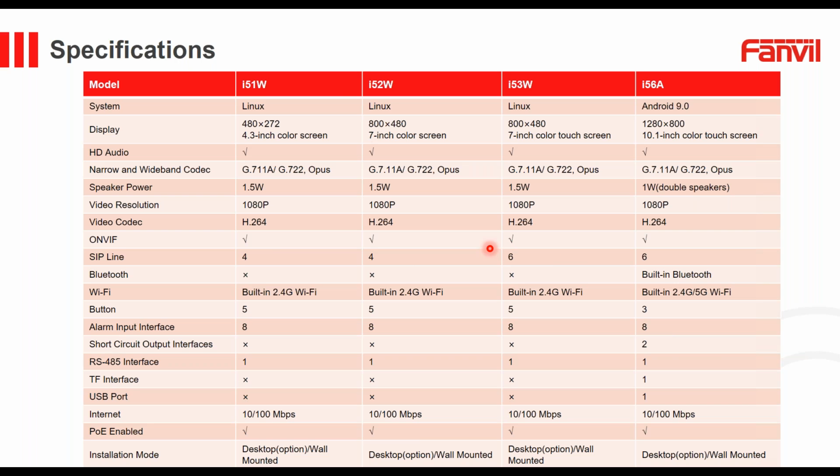So when you look at this, it also has all the same capabilities, in addition to being able to operate under the H.264 VGA codec on all of these different models. Again, we have a 4.3-inch screen for the 51, but primarily our main runners here are the 52 and 53, which run a 7-inch color touchscreen, and really a 7-inch screen which operates only on the buttons for the simple applications. Okay, with that in mind, let me go ahead and move forward to the next slide.